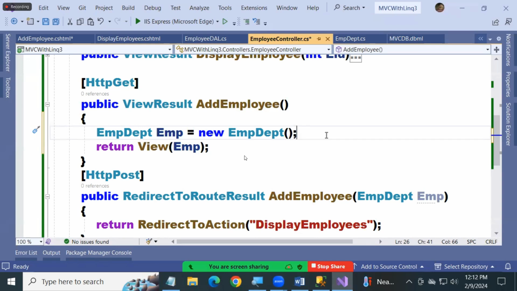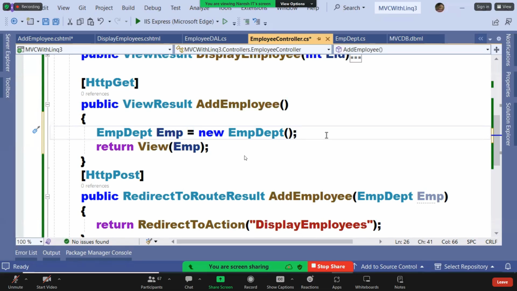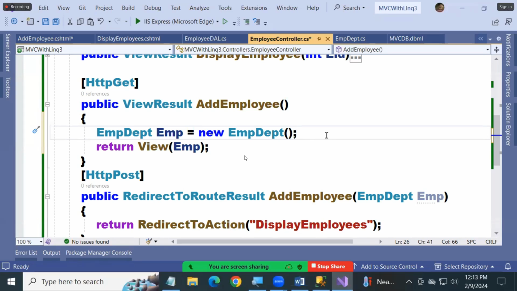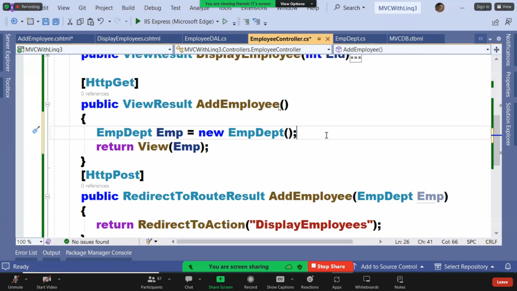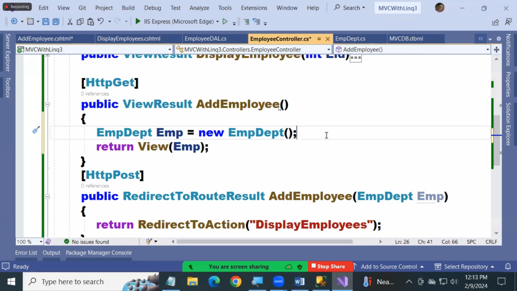EMPD is designed to load data from two tables here, not one table. Got it? If I load data from two tables, what will happen? Tomorrow 100 employees are there, it will load 100 records. You want only 4. What are the 4 departments you want? Clear or not? And I cannot bind the department table to the view now. Why? All the EMPD is bound. So I cannot do that.